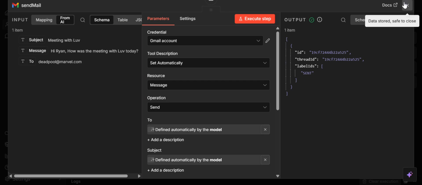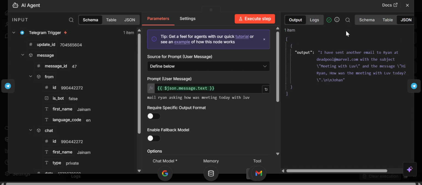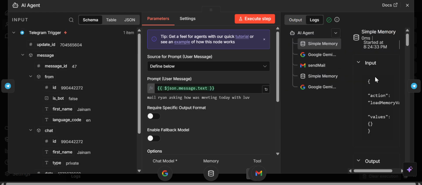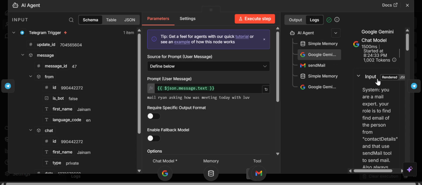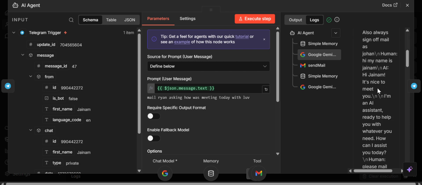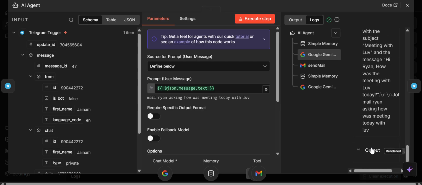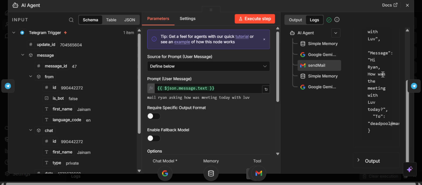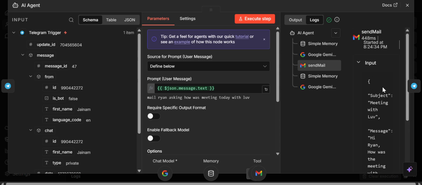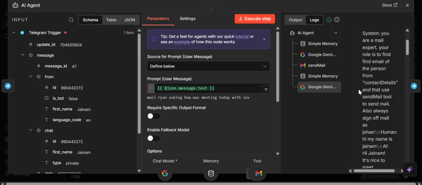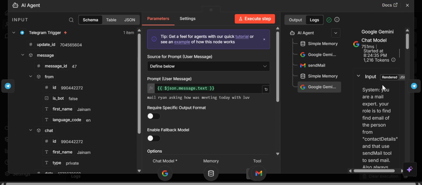We can just check logs once. Okay. Google Gemini, looks fine, fine, fine, fine. Output. Send. Okay, simple memory is getting updated. Google Gemini that it has sent the message and all.